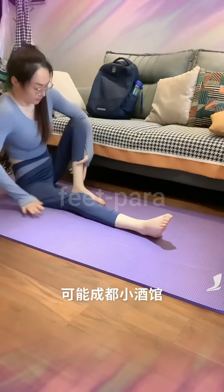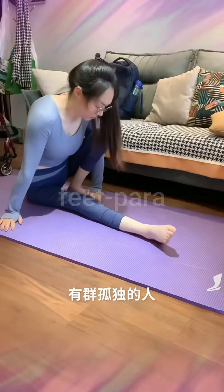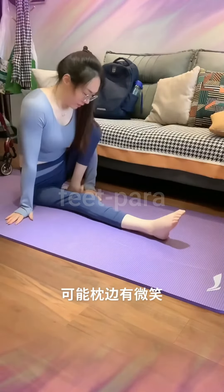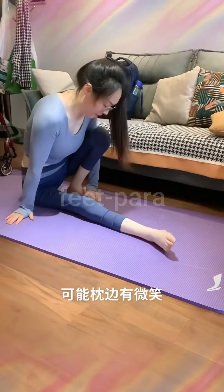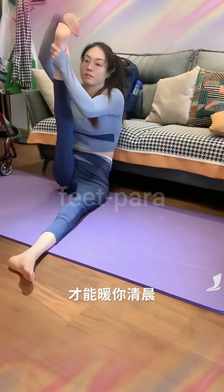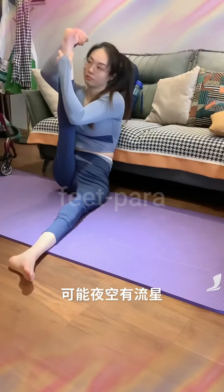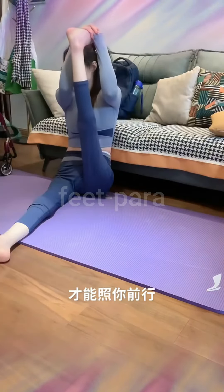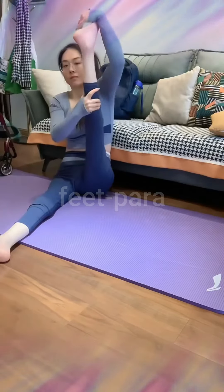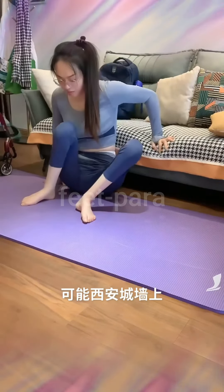There are two different ways you can stretch: with the aid of another person or by yourself. Passive stretching is when a physical or occupational therapist stretches you, or a personal caregiver. Many people will even recruit family and friends to help them. Or you can self-stretch the parts of your body that you can reach on your own. There are several websites that outline all of the stretches for quadriplegics and paraplegics. Discover which stretches you should be doing for your individual injury level and check out some self-directed stretches for wheelchair users, as demonstrated by a paraplegic using common kitchen items.